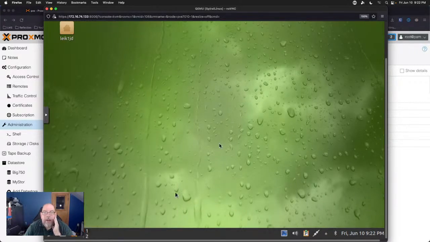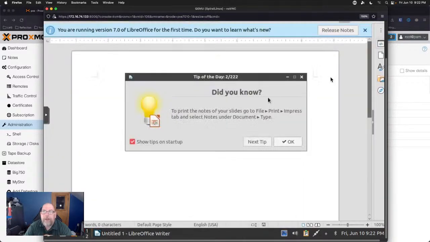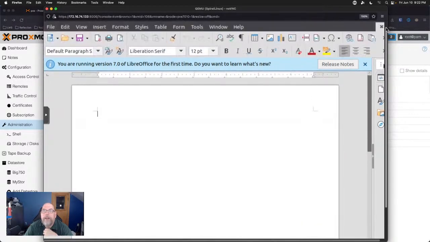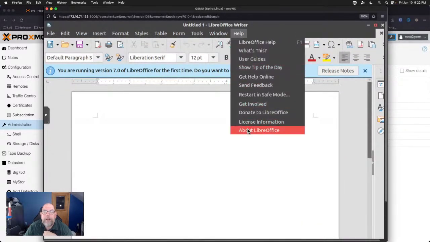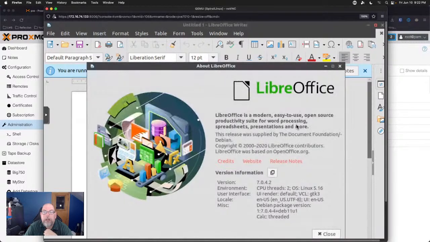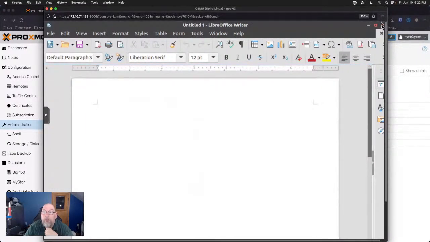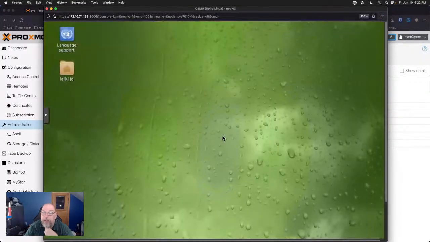Let's see, just out of curiosity, what version of LibreOffice they're shipping. I'm guessing it's going to be 6-something, since it's Debian-based. 7.0.4.2. All right. It's a little older, but not as old as I was thinking it might be.